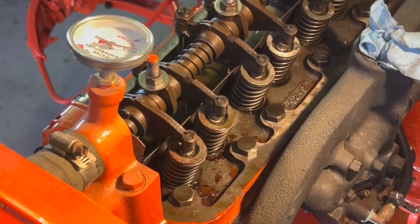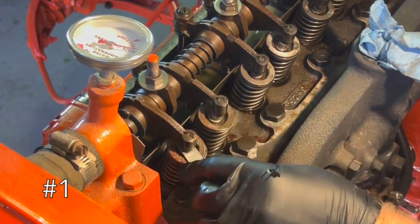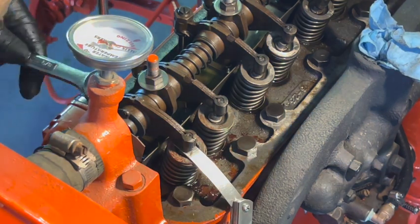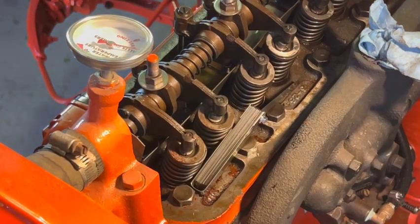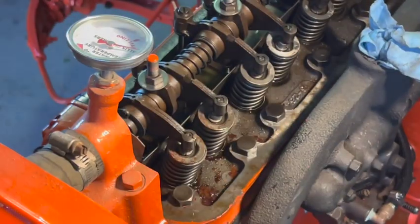All right, first let's check to see what we have. The intake actually feels pretty good. The exhaust is a little loose. All right, number one is done.